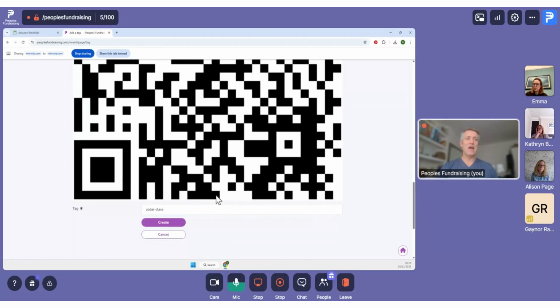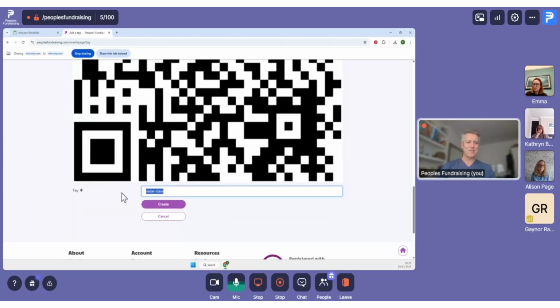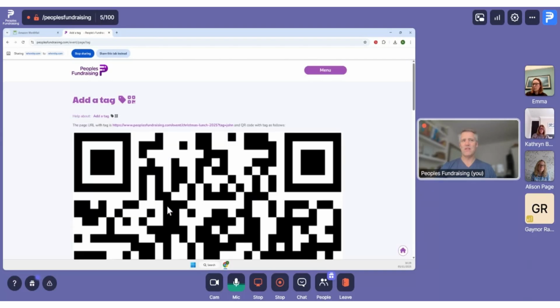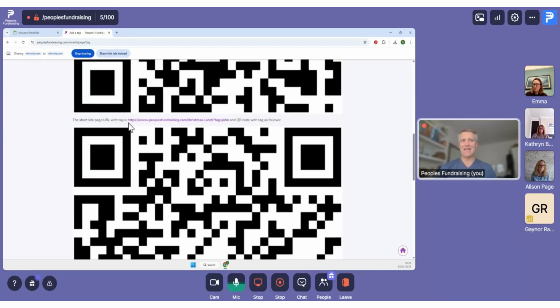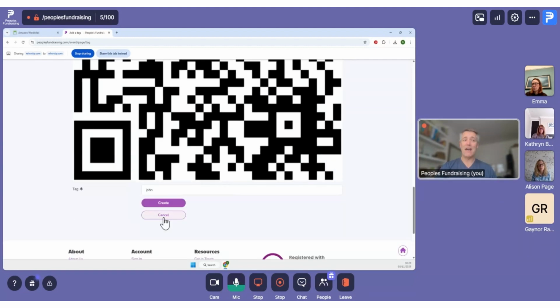Okay. Now, you can also have resellers as well. So just say John is a reseller. You could give John his own QR code and link, and then he'll go out there, publish the QR code and link, and then you can see that John sold £300 worth of tickets, and then you can reward him appropriately. Okay, so tagging is a really, really beautiful but powerful technique.